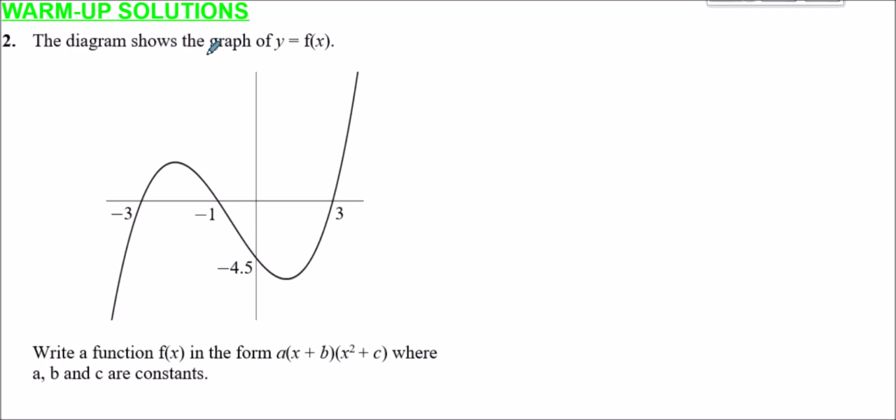Question 2, we have a sketch. We need to rewrite this function in this form here, where a, b and c are constants. So going back to the previous lesson, what we need to remember is that we can write a cubic in this form. We can write the cubic in the form where we have some factor at the front, in this case it's a, which is given for us, and then the roots. So first root, call it alpha, so x minus the first root, x minus the second root, x minus the last root.